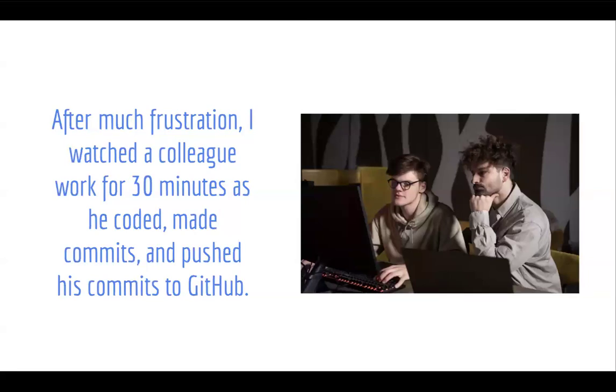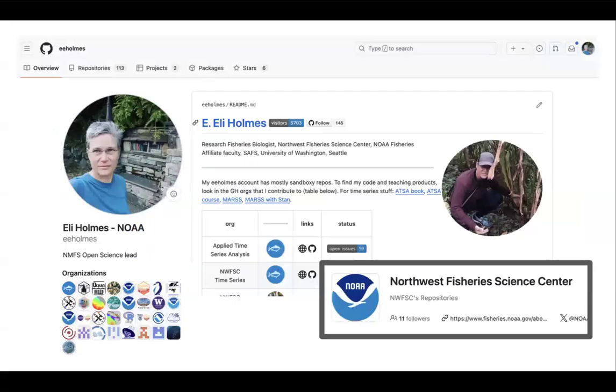So just watching people, and especially for Git, I think watching somebody do it will really help you if you're struggling. Okay, so now I live on GitHub, and as I showed you, and I teach this, this is what my GitHub profile looks like. Down here are all the organizations that I'm part of. So yeah, I'm kind of steeped in it now.